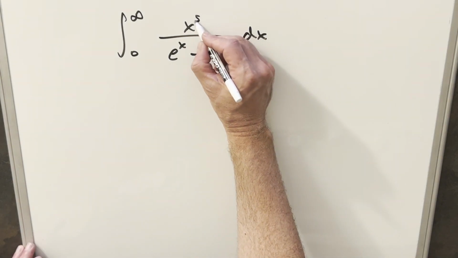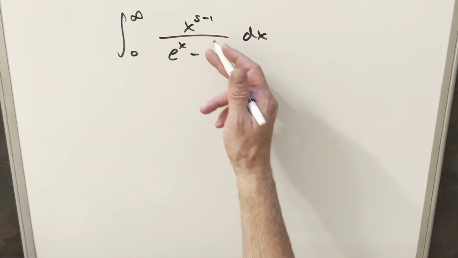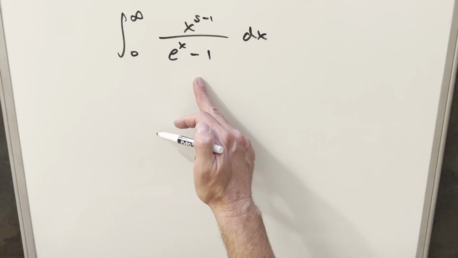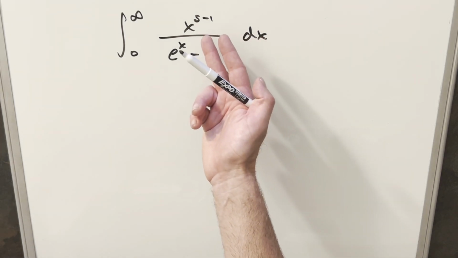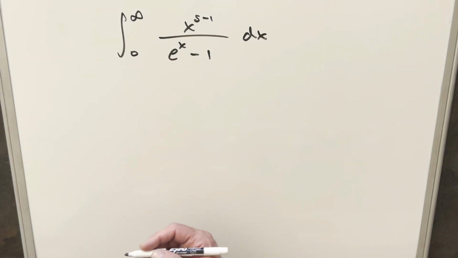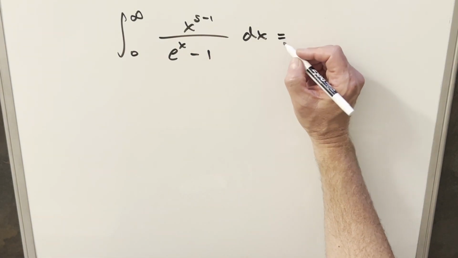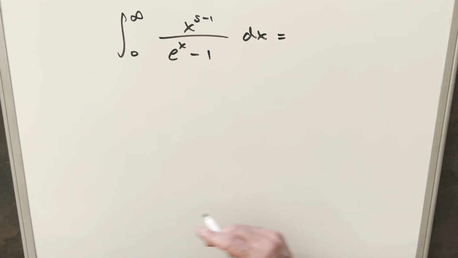I think this was from the UK integration B, where they just had the exponent as s minus 1. So this was the more general form where you could plug in basically anything for x. I don't remember the restrictions. I think s has to be greater than 0. I think there are some restrictions on s, but I don't remember exactly what. I know we're fine if s is greater than 0, I think.